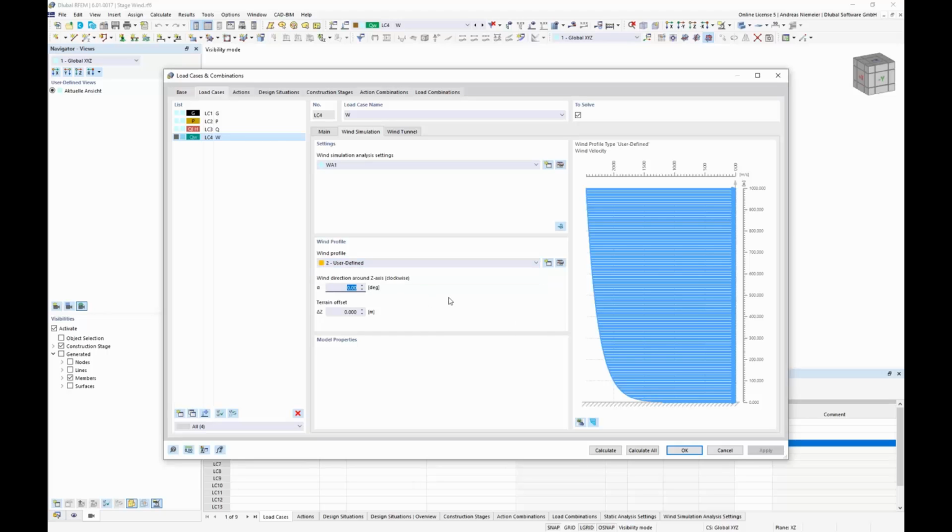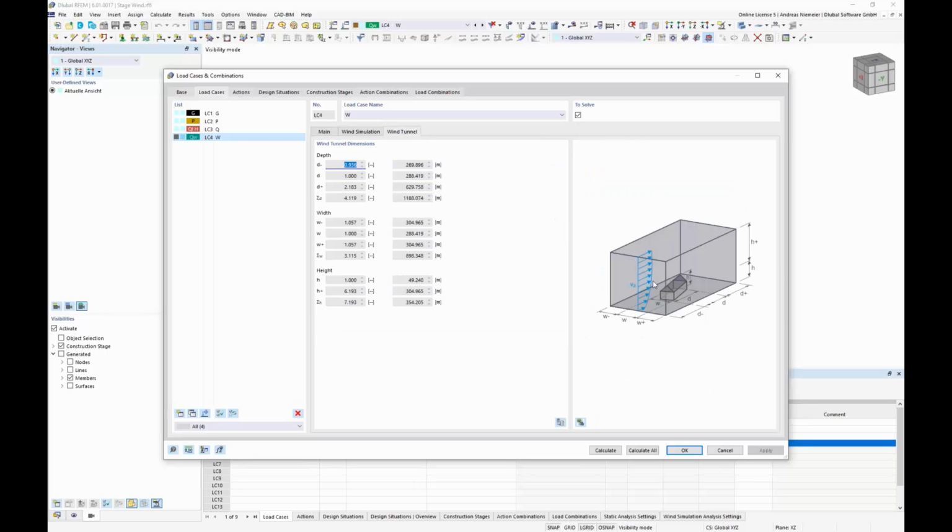And the wind is coming from this angular direction. So here you specify the medium around the model, the input wind speed, and the size of the wind tunnel.